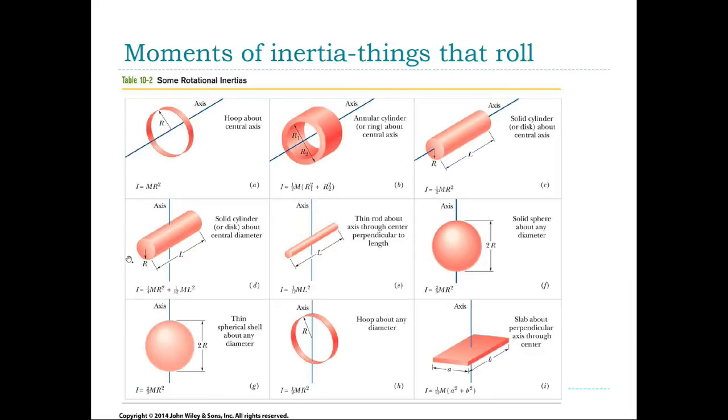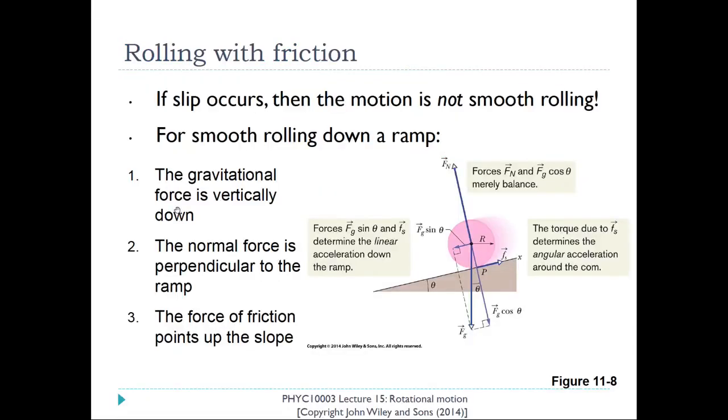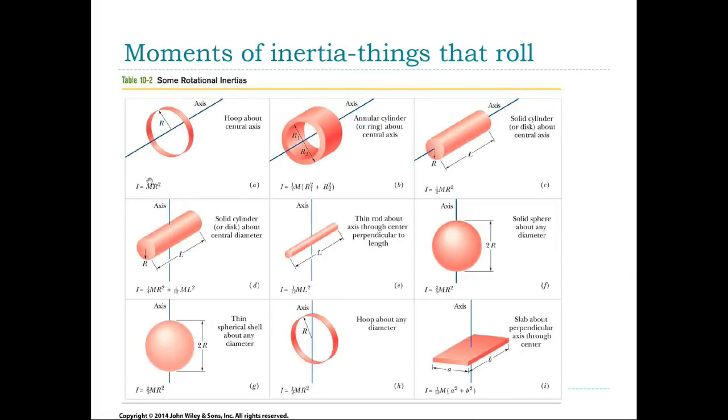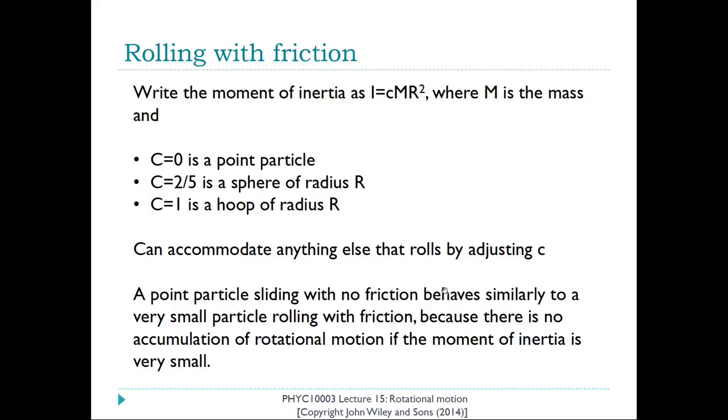So, we go back to all of our different moments of inertia for things that roll. And you're going to notice a common relationship for all of these. Very simply put, there's your mass times that distance squared, in this case the r, and in front of that it's going to be some value. If you look at all of these, they follow the same basic principle. There's some sort of value in front of that. Whether it's 2/3 mr squared, 1/2 mr squared, 2/5 mr squared, or 1/12 ml squared, it's that distance squared. This little value here we can think of as c.